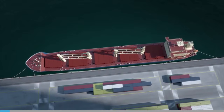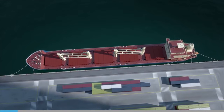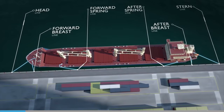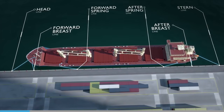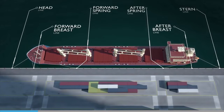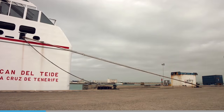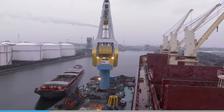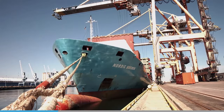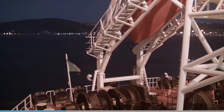It's important to have equal tension on deployed mooring lines, so that an individual line is not overloaded. If a headline, a breast line, a spring line, or a stern line is overloaded, it is possible that the line will part, endangering personnel, causing damage to the ship, and adding stress to the remaining lines. Tension on lines can change for a number of reasons. Loading and discharging can alter the vessel's draft. Tidal effects can raise and lower a vessel relative to the jetty, and the wind can also affect the line's tension.